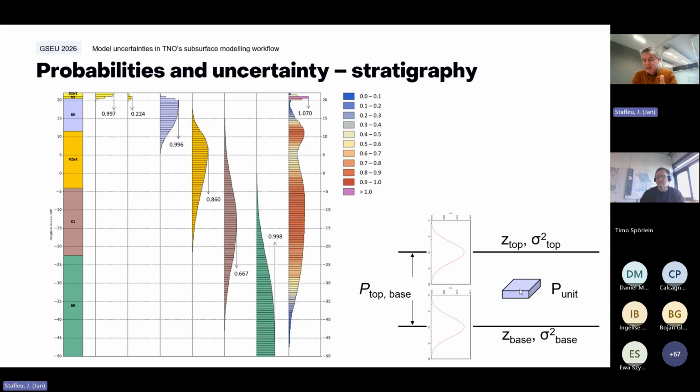Then to the right-hand side, we see again the entropy, but now calculated for stratigraphical units rather than for lithological classes. In the same way as with the lithological classes, if you look at the middle of the brown unit, you can see that there are three possible outcomes: the brown unit itself, the yellow unit, and the green unit. Because we have now three possible outcomes, the entropy, or the model uncertainty of stratigraphy, is rather high in this area. The probability that a voxel belongs to a stratigraphical unit is derived from the uncertainties that we have calculated for the stratigraphical layers. So the regional uncertainty and the data proximity uncertainty lead us to an estimate of the probability that a voxel belongs to a certain stratigraphical unit.